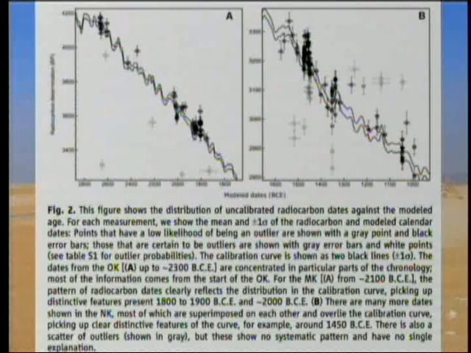Now you look at this and it's a little bit messier. This is actual dates, and this is the calibration curve, and of course put on a real time. You notice there's a little bit of scatter. The New Kingdom has quite a bit of scatter here. It's a little bit harder to say for sure, but still, it's on the calibration curve pretty much.